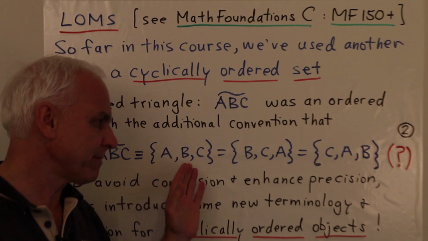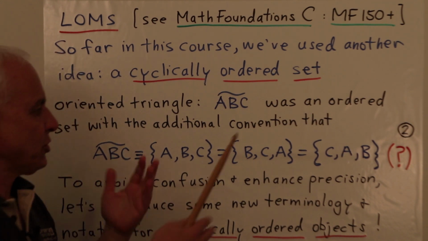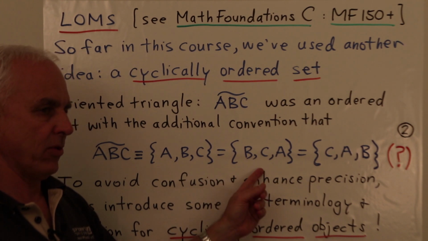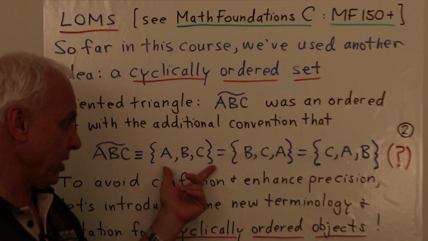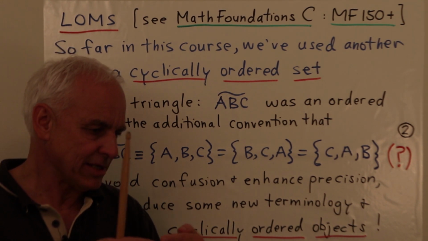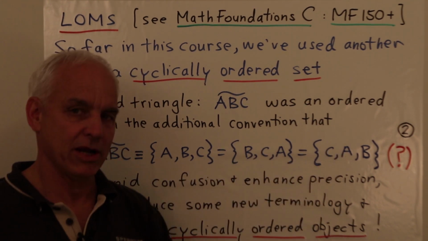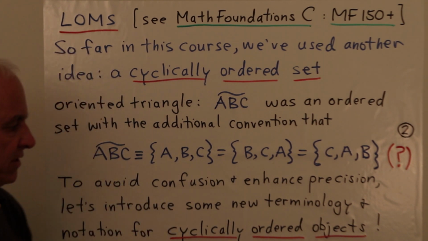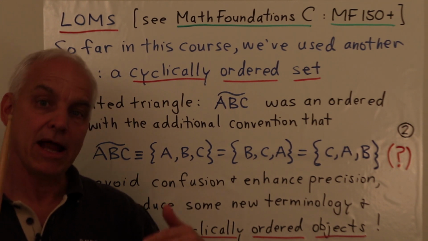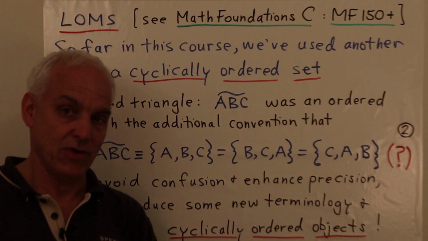Now this is a little bit confusing perhaps from a computer scientist's point of view, because we're introducing this convention of saying that this ordered set is really the same as that ordered set. But as ordered sets, if you actually just look at these things, they're obviously not the same. So we're a little bit at odds with our data structure conventions when we try to introduce something like this. So we're going to be a little bit more sophisticated now, and we're going to tackle this problem by introducing another kind of data structure, a cyclically ordered kind of data structure.